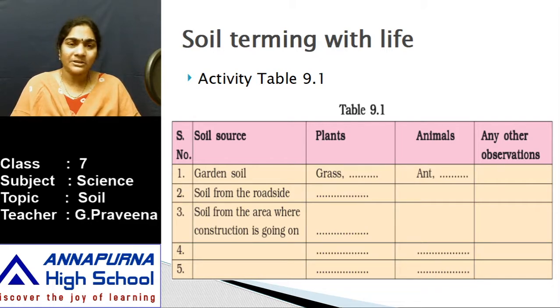In this column you can also mention the kind of plastics available in the soil. These days you will find a large amount of polythene bags and plastics that pollute the soil, and they even kill the organisms present in the soil. Apart from these pollutants, the soil is also polluted by many waste products, chemicals and pesticides.